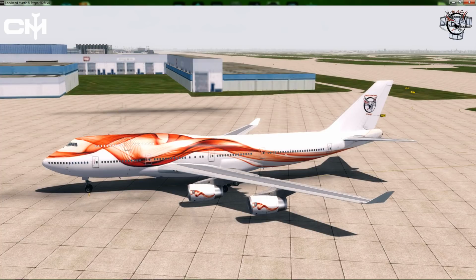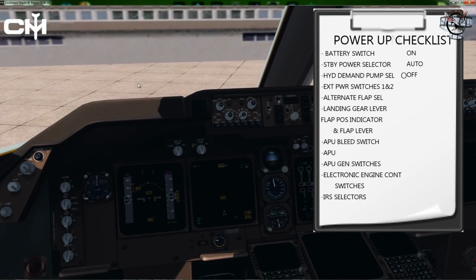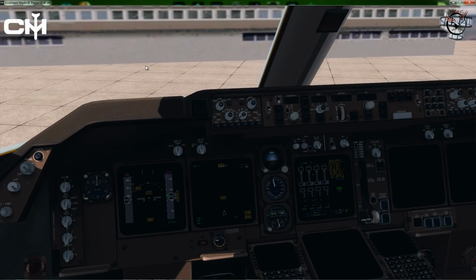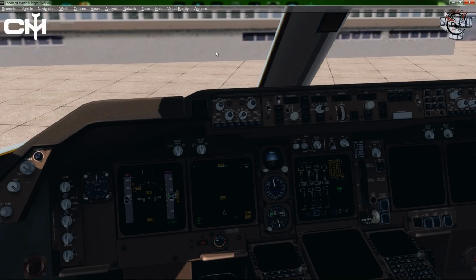But in the interim, just so that we go down the list really quick to get this thing fired up to the condition it's in, we'll jump inside here now. To get it to this condition right here, and this is just power on the aircraft with ground power. Now you can put ground power on using these guys down here, or you can put ground power on using your little menu option up here, which is, if you're in cold and dark, then go to, which one? Ground support up here through your add-ons, to put ground power on the aircraft. And then you turn ground power on, and again, I think I need to do a full flight tutorial on this, and then we're good to go.